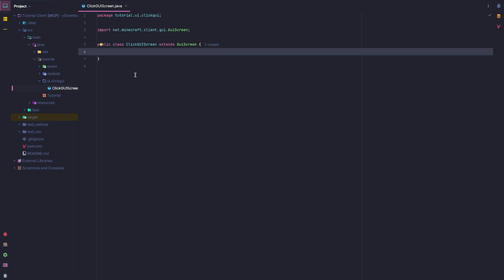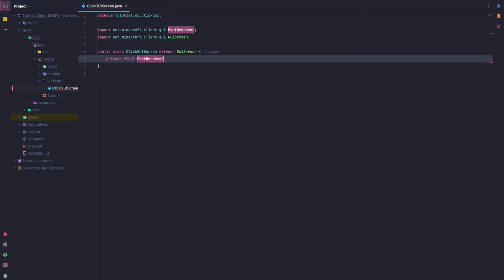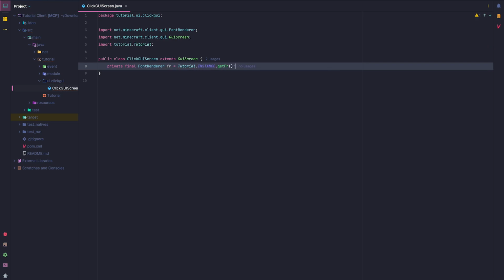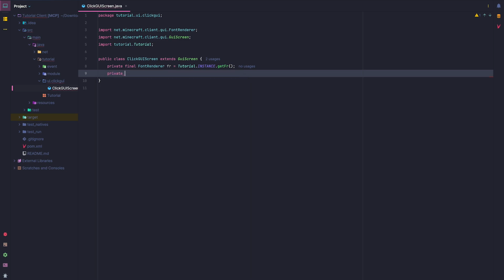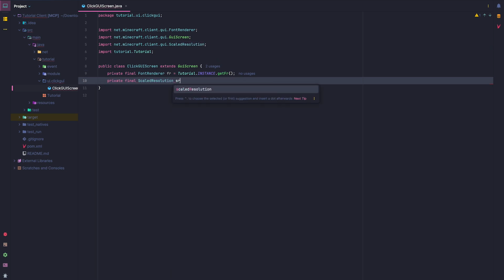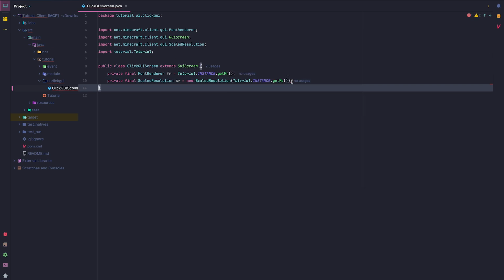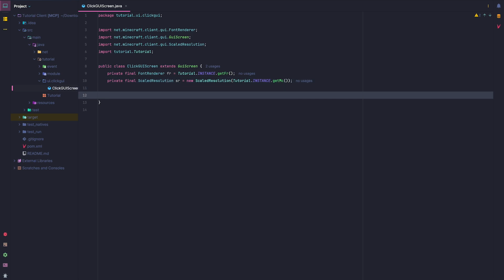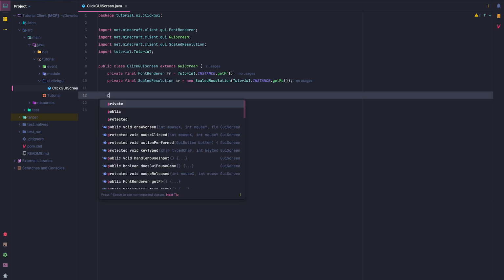So now we're going to make this ClickGUIScreen. Private final FontRenderer fr = Tutorial.instance.getFR(). Private final ScaledResolution sr = new ScaledResolution(Tutorial.instance.getMC()); And now we're going to define the actual box, the big main box.